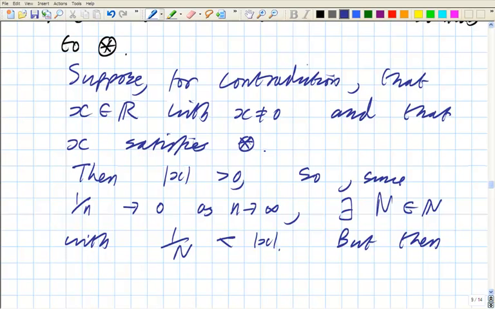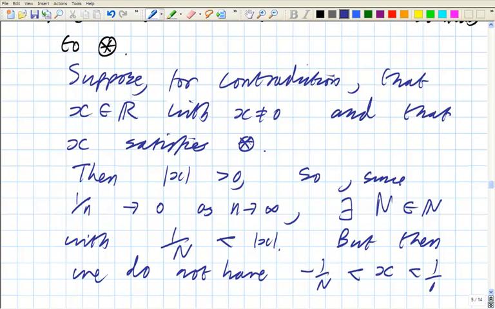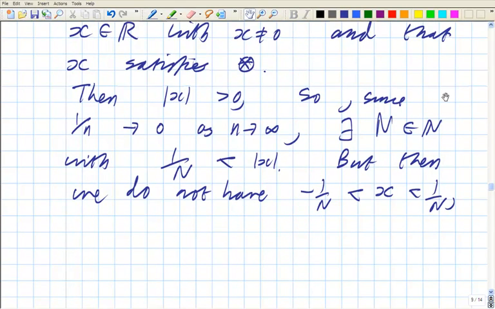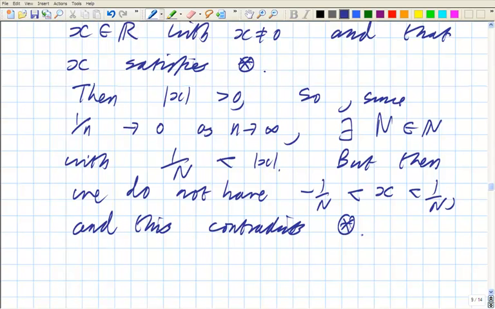But then x is not between -1/N and 1/N. And this contradicts star because it's supposed to be between them for every natural number. So there are no such x, and that means 0 is the only solution.